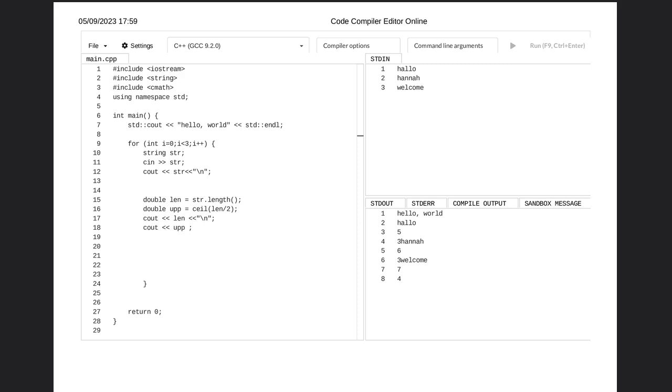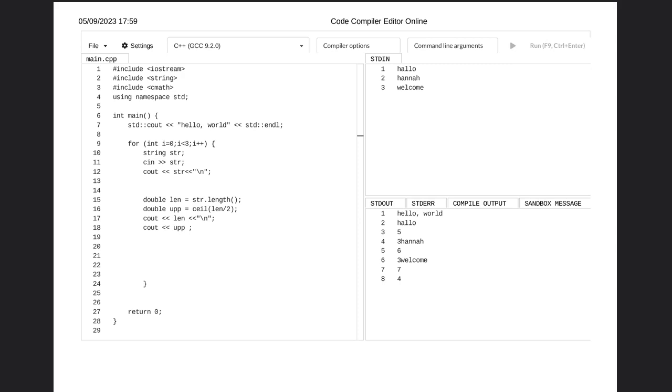So we create a string that we call str, and we get in the string thanks to cin. Then we print out this string using cout. We don't need to print it out, but that is just something I do to get some clarity about my code.